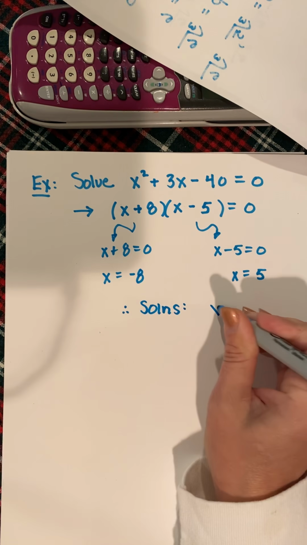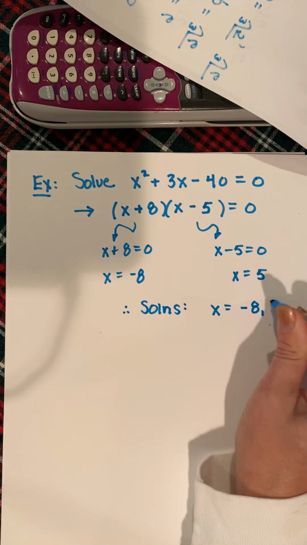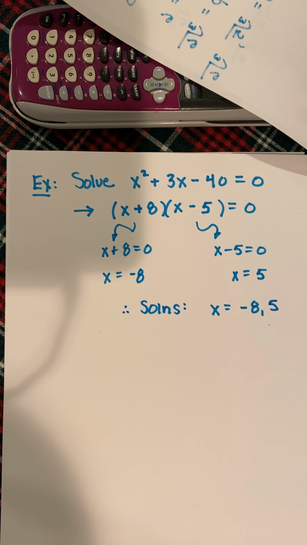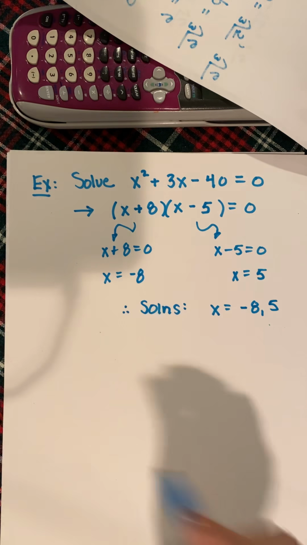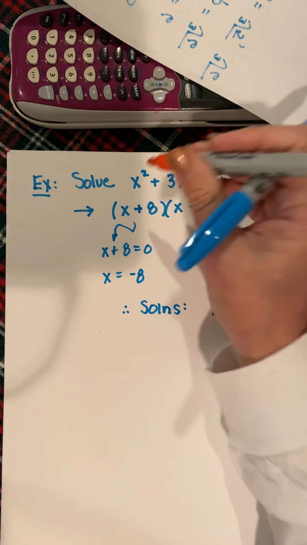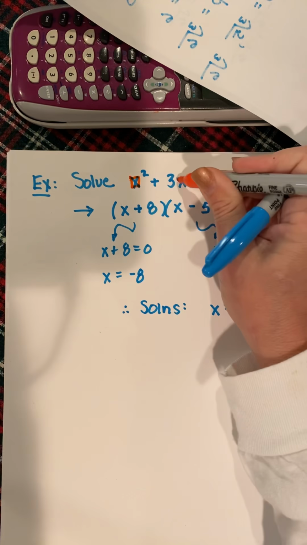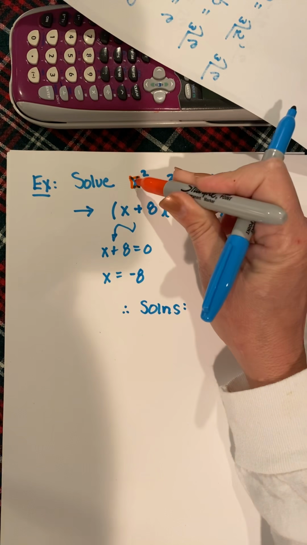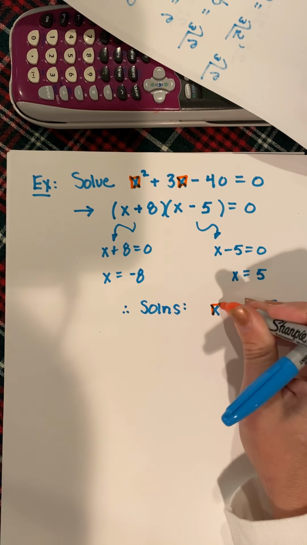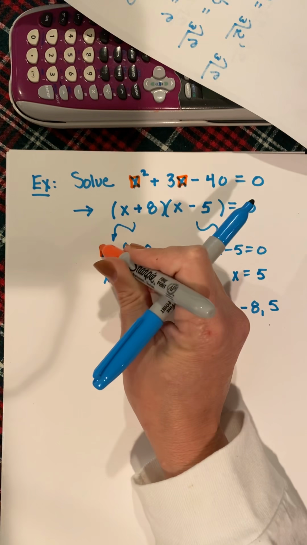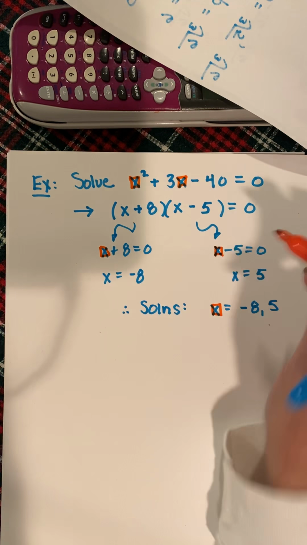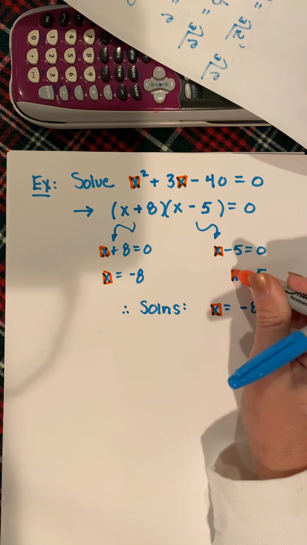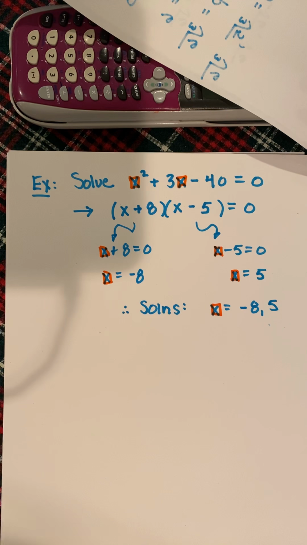Therefore, my solutions are x equals -8 and 5. All right, so now what I'm going to do is to save me the hassle. If I can put anything here, and as long as I put what's here squared here or there, then I'll have this situation, right? We just may have to do further work to find out what's inside the box.